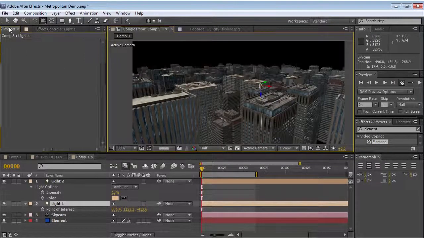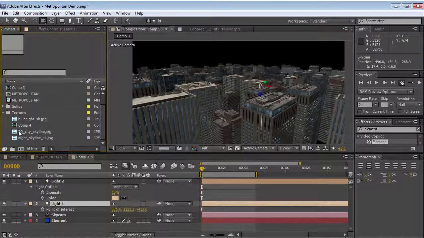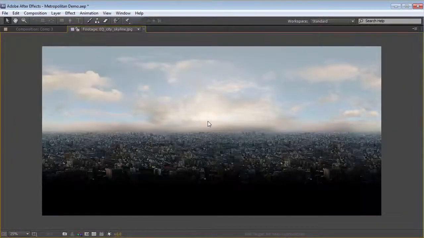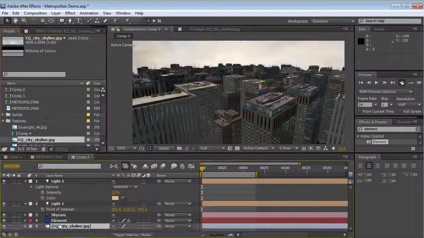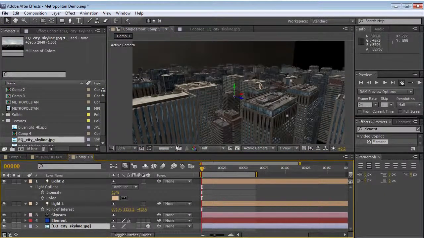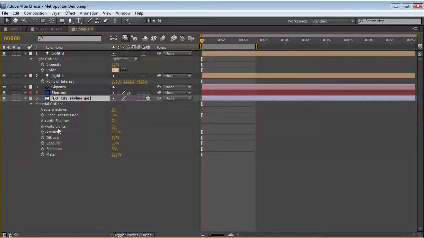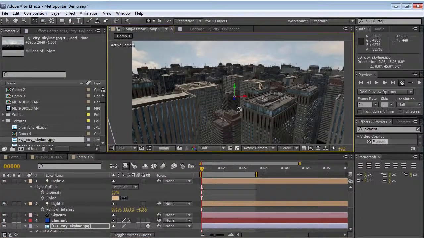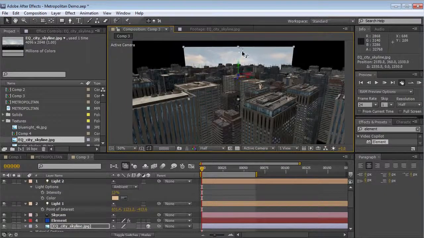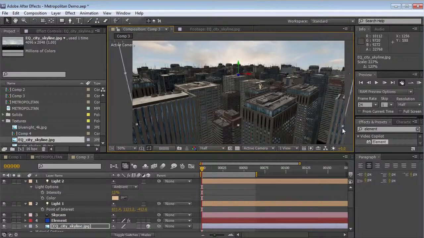Now, Metropolitan comes with a few city backgrounds, skylines, and what we can do is just take a look at those. Basically, just some generic distant buildings with a nice sky. So we can take that, drop it into the bottom of the scene, make it a 3D layer, and hit AA. And what we want to do is turn accept lights off. And that way it'll just stay true to its own color. We'll hit V and push this off into the distance and then turn it up.